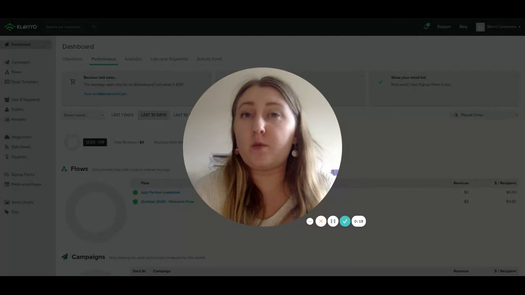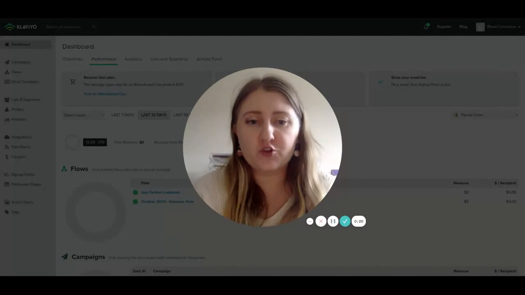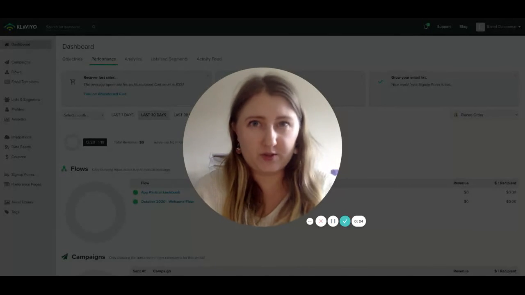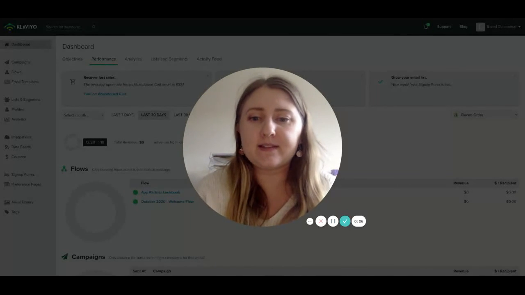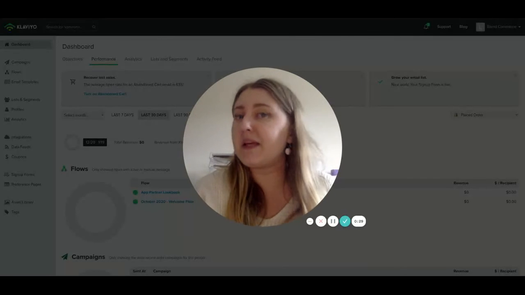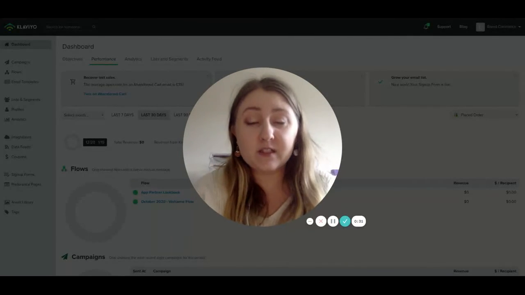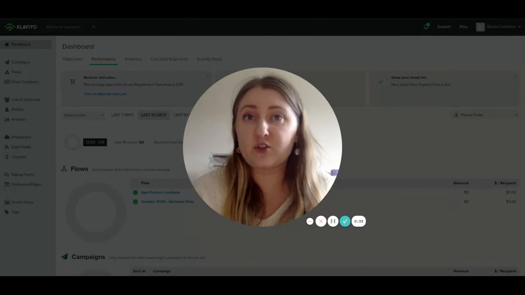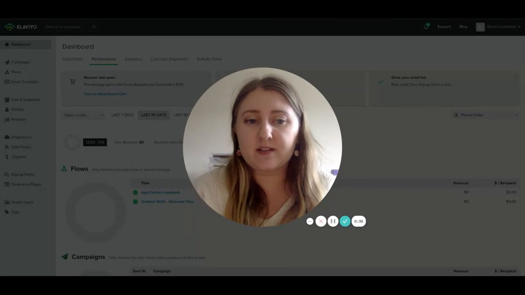Your peer group is about 100 companies that are in the same industry as you, and Klaviyo has picked them out based on what characteristics are also similar to you. So it could be things based on list size, number of emails sent, how many campaigns you're sending a month, and basically it takes what their base metric is as an average and takes what yours is, and you can compare the two to see how you're performing.